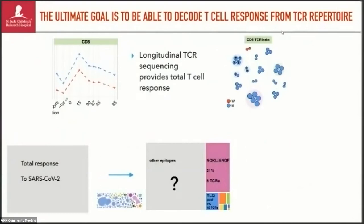And this is what you get, I think, in the good case scenario. So you are able to map about 30% of your response. An interesting point here is also that the most immunodominant thing is this cross-reactive T-cell epitope I told you about before. So whether it's actually protective in these cases, we still don't know, but I think it's very interesting.